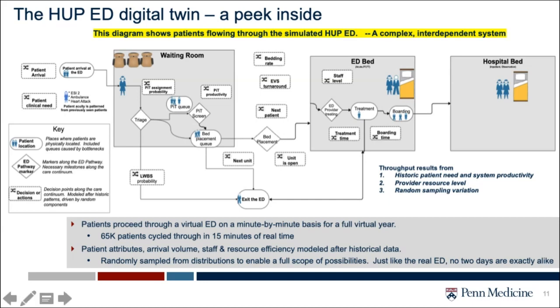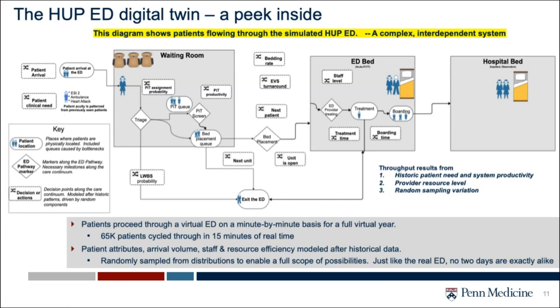They exit the ED. There's EVS turnaround time for turning over beds. There's the rate at which bed patients can enter a unit. How fast they can exit the unit is dependent on the number of staff there to take care of them. So if we reduce the staff, we can enforce bottlenecks. There's also boarding times, as Keith was alluding to. The more people boarding, the slower their bottlenecks. Of course, that's also a random process rooted in historical data.